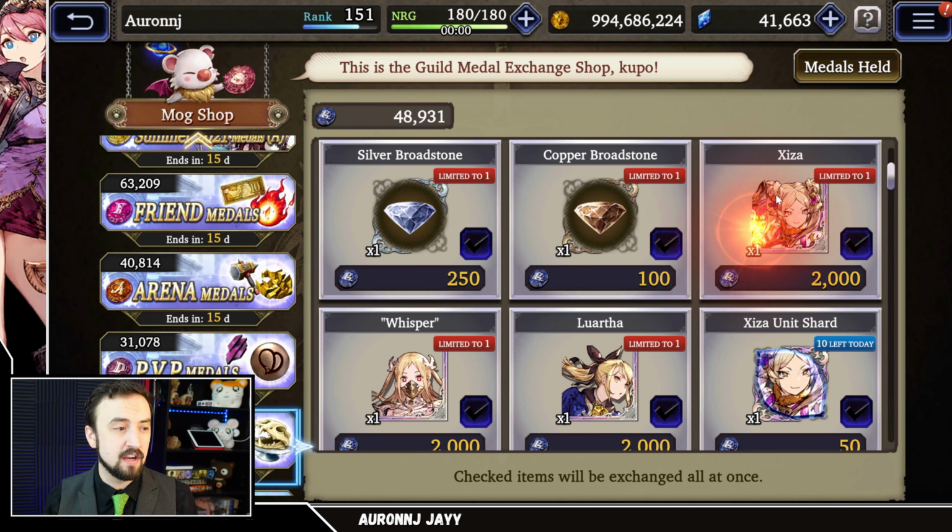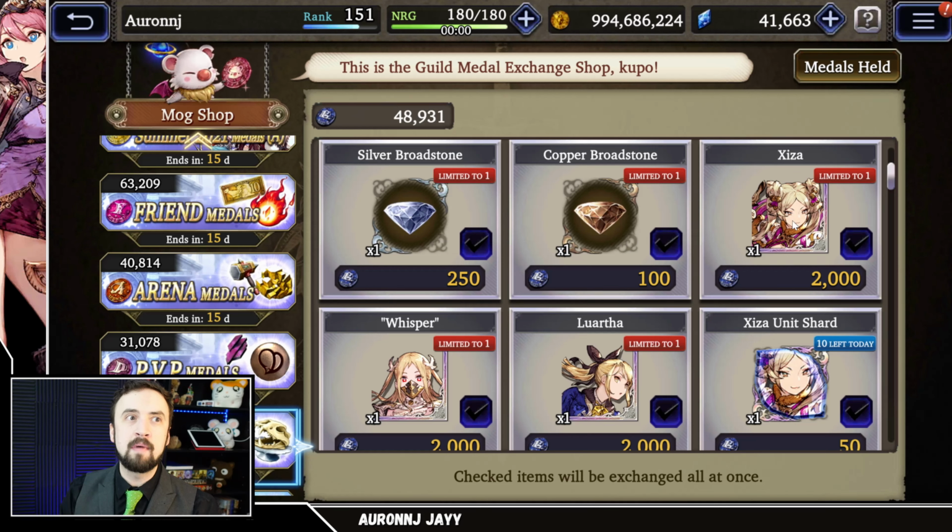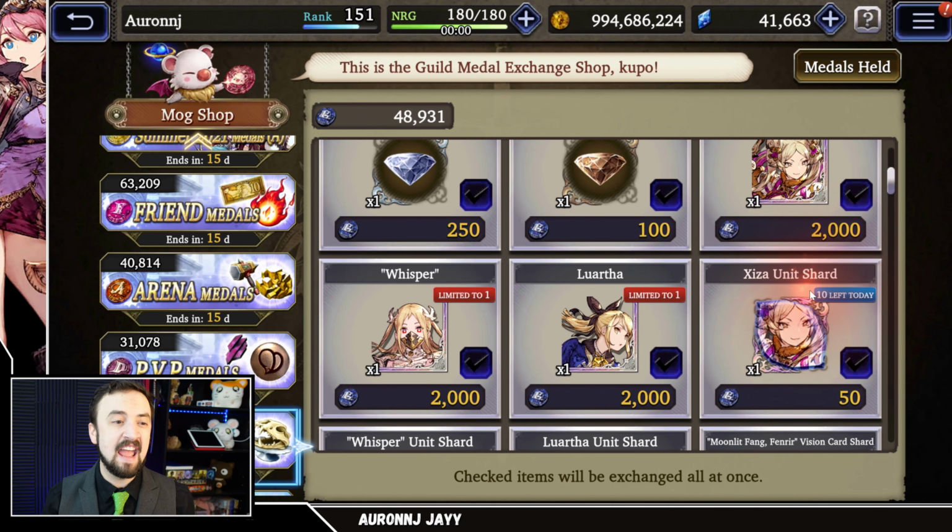And you have 3 options here, Giza, Whisper, and Luartha. Giza's Trustmaster reward, which you earn by getting her to level 99, or at least by max limit breaking her and max awakening her, where she could get to level 99, is Illusory Bells. They are one of the best equipments in the game. It gives AP regeneration to the person using it. It is a cornerstone of accounts. Giza's Bells is where it's at. You can buy the unit, your very first copy of her right here, and every day you can buy 10 of her shards.